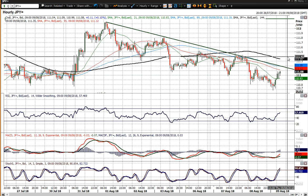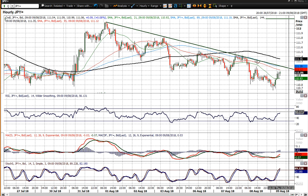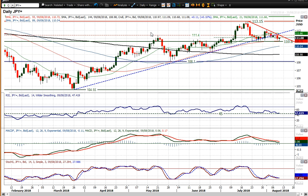And 11.40, well, 11.50 seems to be a basis of resistance as well. So you've got this move on the RSI on the hourly back towards 60. This is a potentially key moment — if you start to see the market rolling over again within that downtrend, that is another selling opportunity. So this is an important little bounce we've got on Dollar Yen because you've held on to the support at 110.60, but you're in this corrective phase increasingly, seemingly.